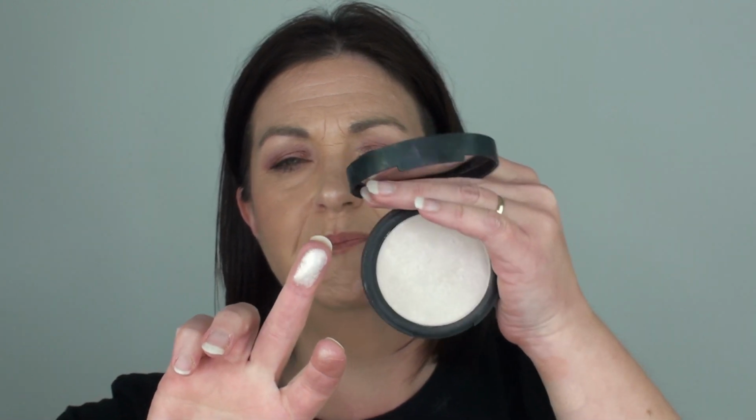Next up I have this Shimmer Highlighter Powder. It says Pearl Glow. So this isn't baked, this is more of a powder. It is really, really pretty though. And I did buy another one of these, but this was in a split one, and this is called Mermaid Glow. It's split into two, but it's basically similar. So let me just swatch these for you.